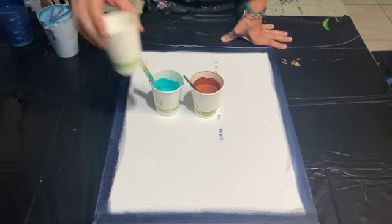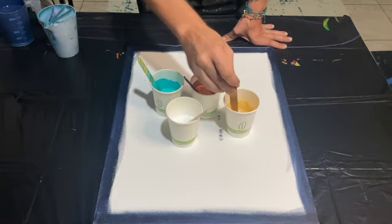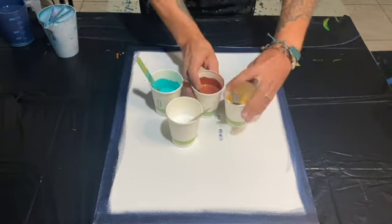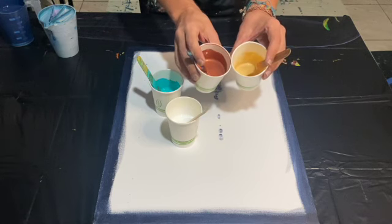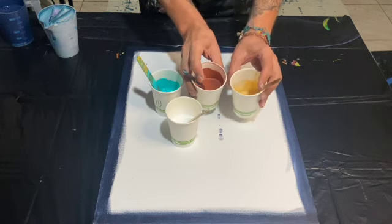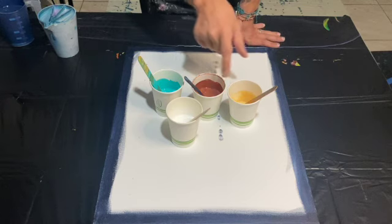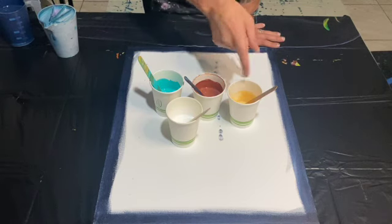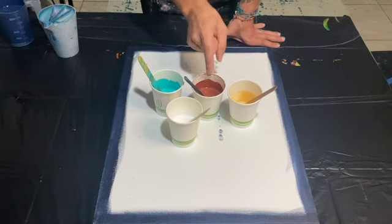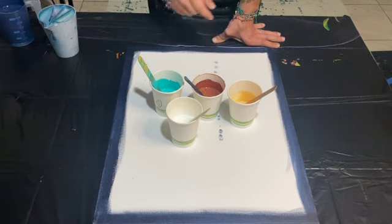So I've also included some Amsterdam titanium white and some Jo Sonia pale gold. I chose that pale gold instead of an extreme sheen because it has a definite contrast with this copper. It's still a metallic, but there's definitely a difference in these two colors. I find that the 24 karat gold is very similar in tone to the copper, so I wanted something lighter.